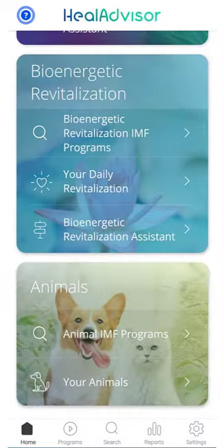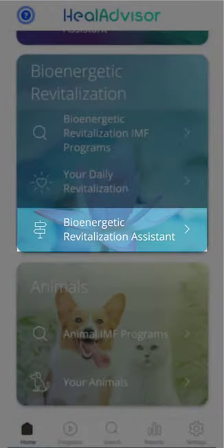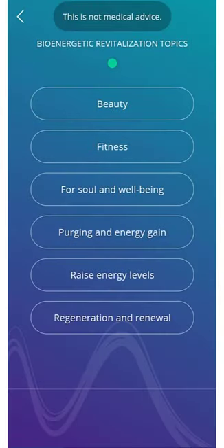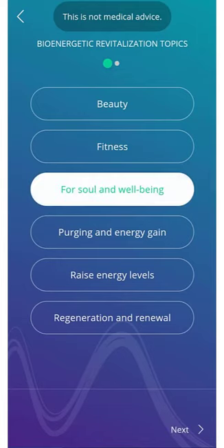Another feature is the Bioenergetic Revitalization Assistant, which allows you to choose from a list of your current topics and receive a selection of IMF Healy programs to harmonize your bioenergetic field. We choose soul and well-being and then confirm with Next.